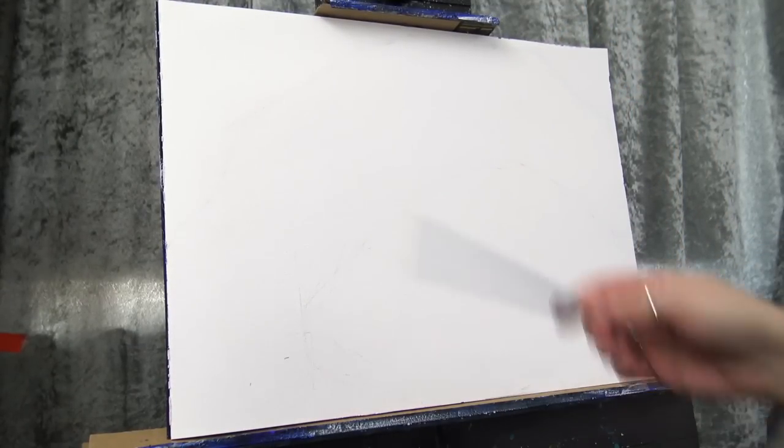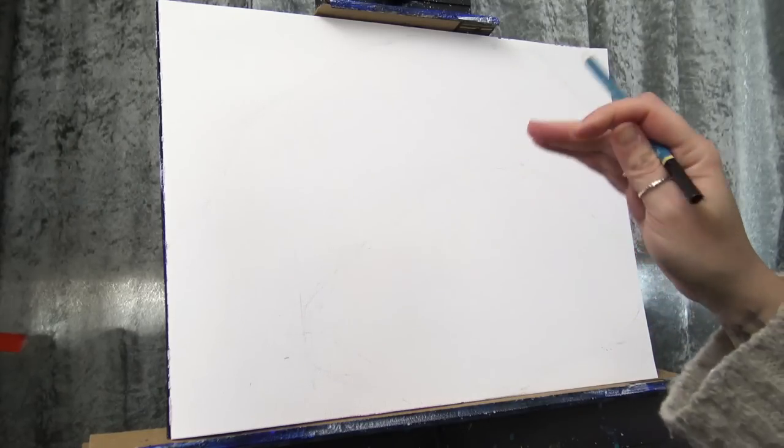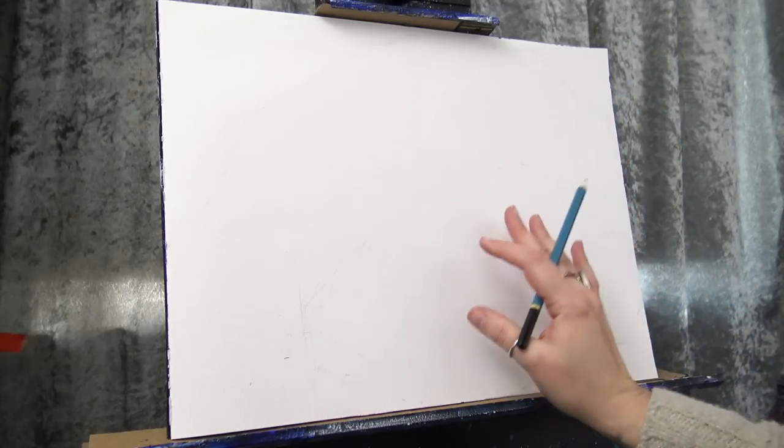Now, the first thing I'm gonna do is take a pencil. This is just a regular pencil. And we're gonna draw our geode shape on here.